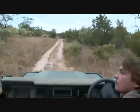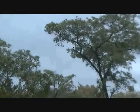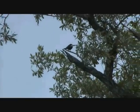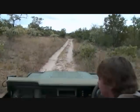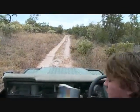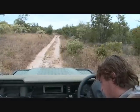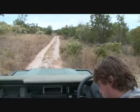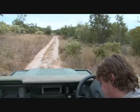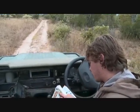Just to see if I can see these birds again. There we go. Very, very, I like them. I like these birds quite a lot. Let's see if anyone can ID them for us. I know the light's a bit dark. Oh, and off they go. It might be a bit difficult to ID them, so I'm going to show you what they were in the book. We get two of that family here. Those ones are the ones we don't see quite as often as the others.